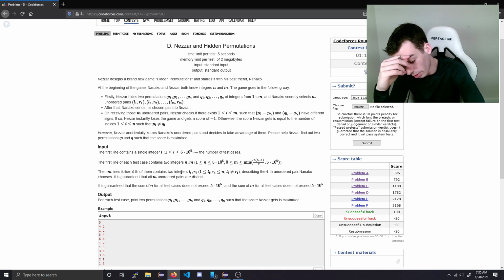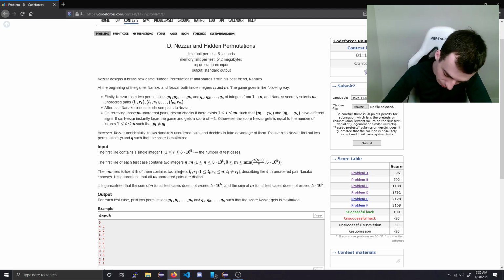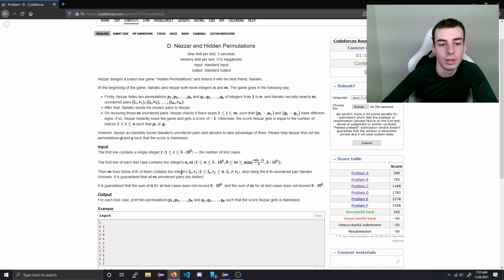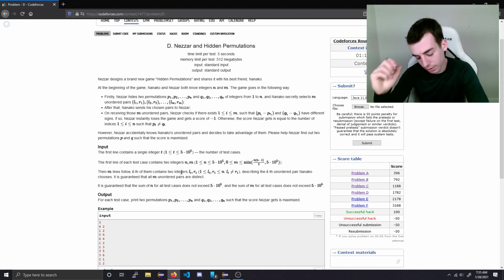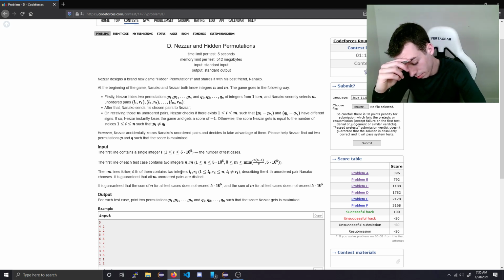Otherwise, we're missing at least one edge. So what if we have like a graph? I guess yeah, it's maybe helpful to think about these as edges in a graph. We have something like this.